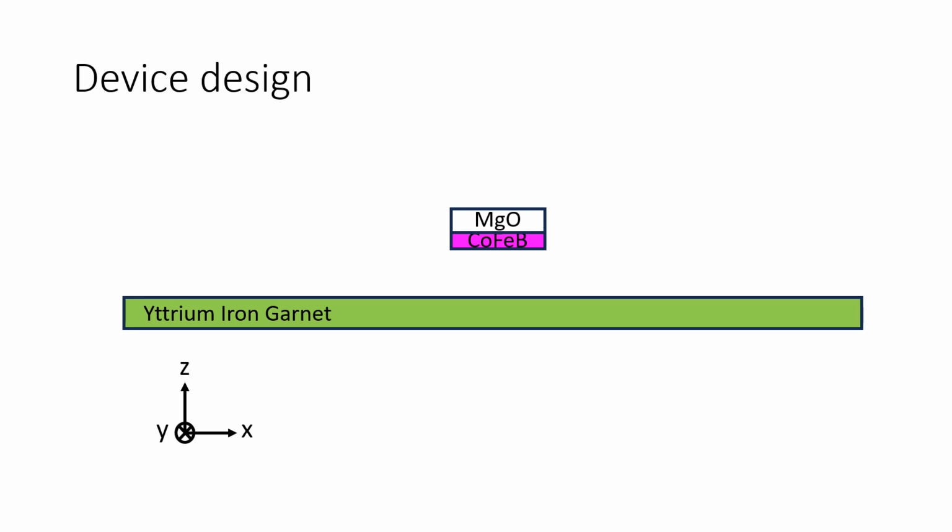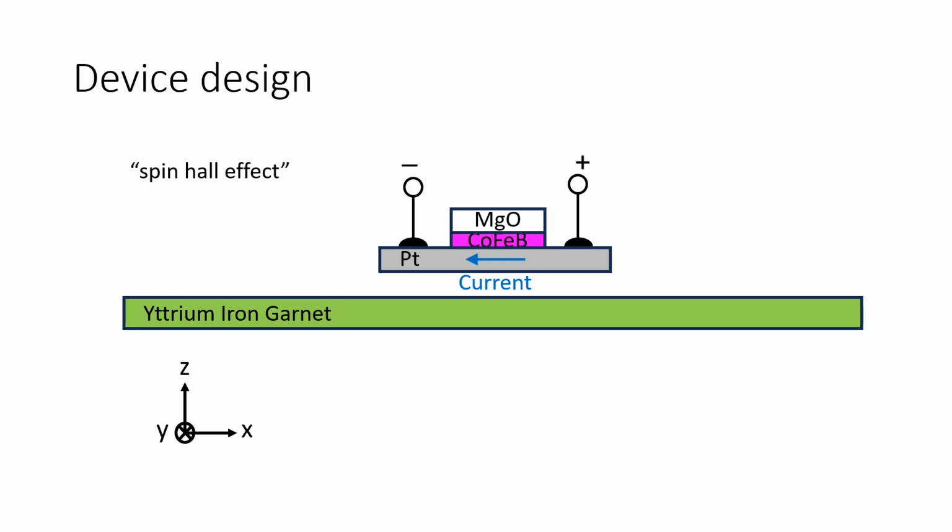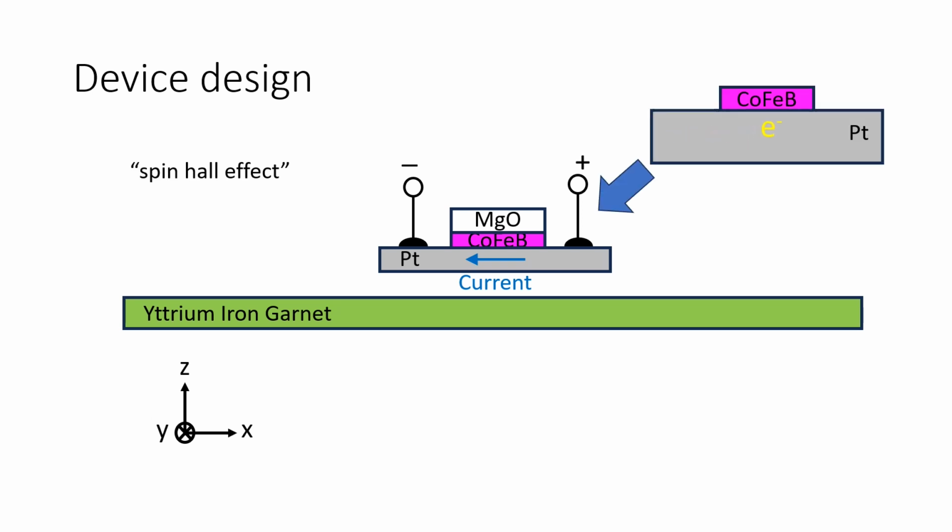However, there also exists another type of electric chiral magnonic resonator. Suppose instead of applying a voltage across the cobalt iron boron stripe thickness, we apply the voltage laterally across the bottom electrode as shown. An electric current will flow in the bottom electrode towards the negative x direction. If the bottom electrode is made of a heavy metal such as platinum, a phenomenon called spin Hall effect will occur, which scatters spin polarized electrons in the platinum upward into the cobalt iron boron stripe. These spin polarized electrons will exert a spin orbit torque on the magnetic moment of the cobalt iron boron stripe. This would lead to negative damping of magnetic resonance inside the stripe.